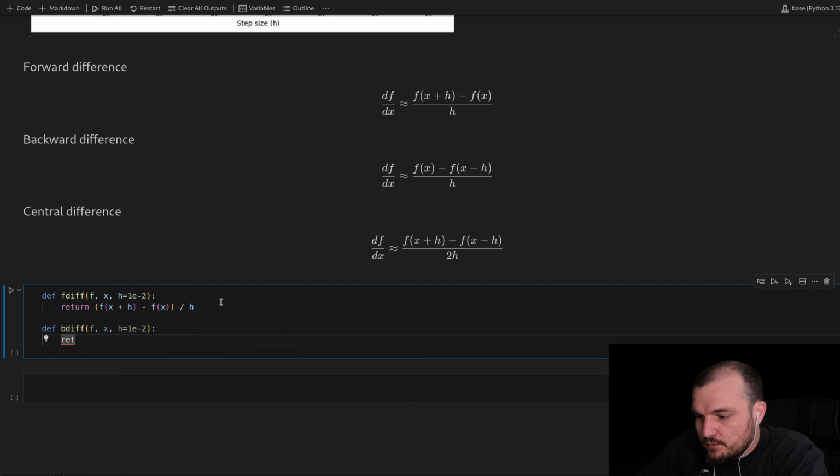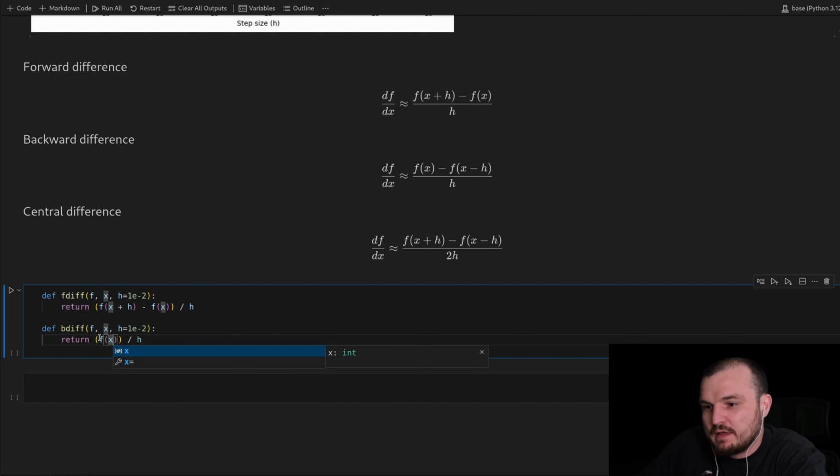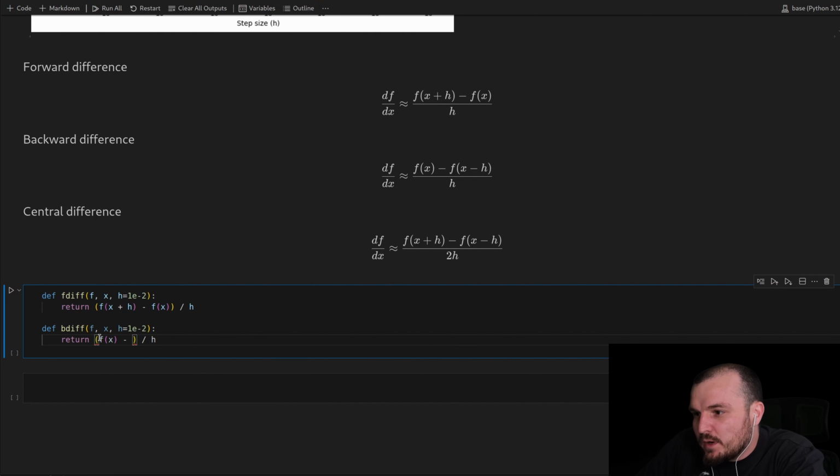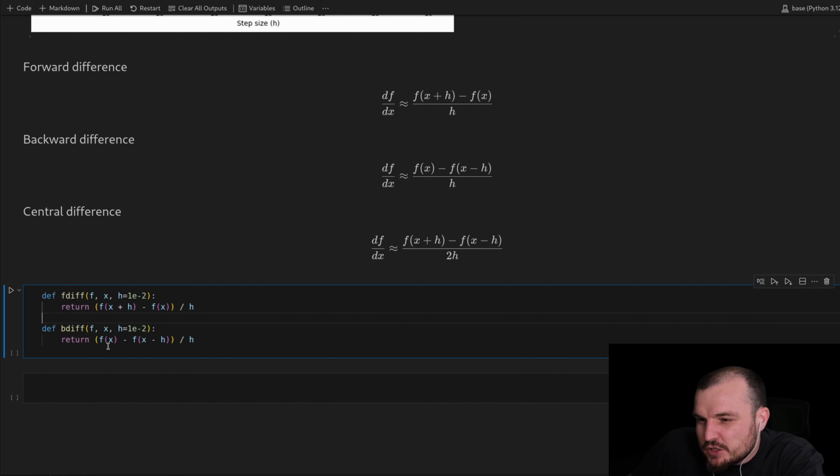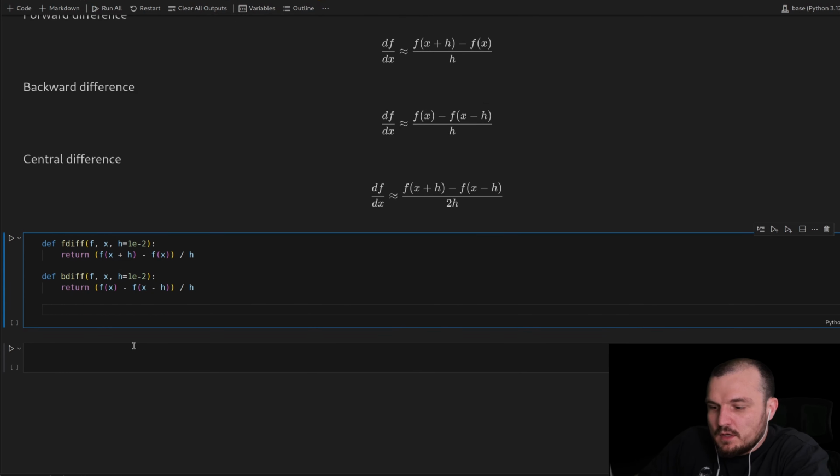And we need to return a fraction, and as the first term we have f of x. As the second, we have minus f of x minus h. Yeah? Let me check it again. f of x minus f of x minus h. Yeah, looks good.